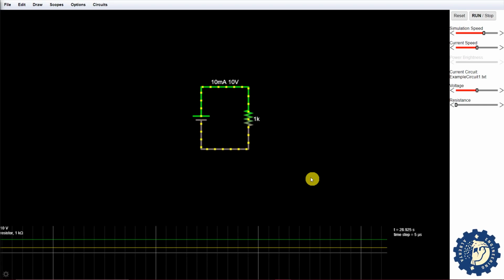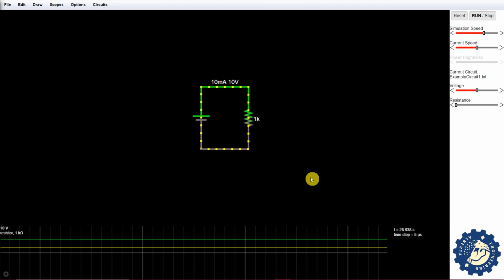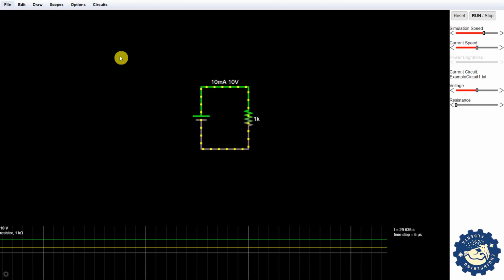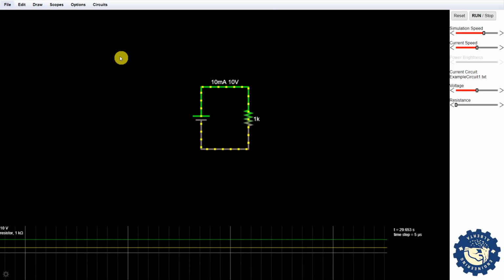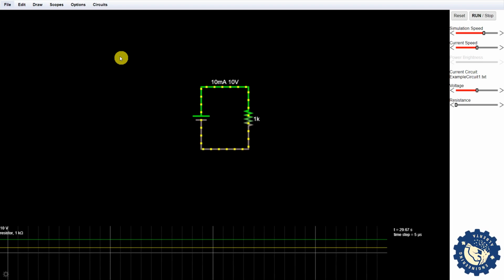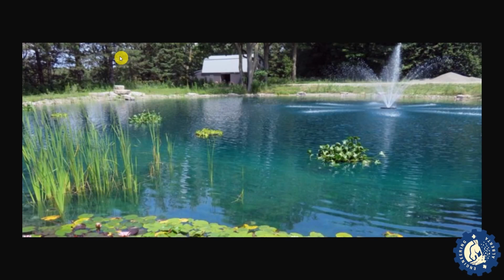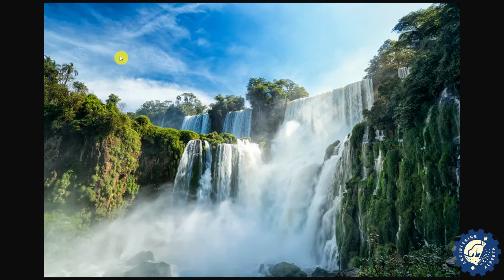So without further ado, let's get right into Ohm's law. If you need a reminder of what voltage and current are, think of a current as a river. The voltage is how steep the river is, ranging from flat like a pond or straight down like a waterfall. Current is how much water is passing through the river.